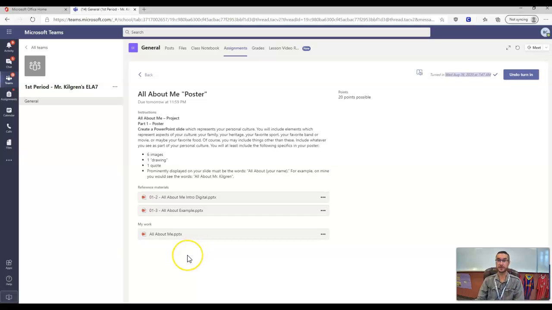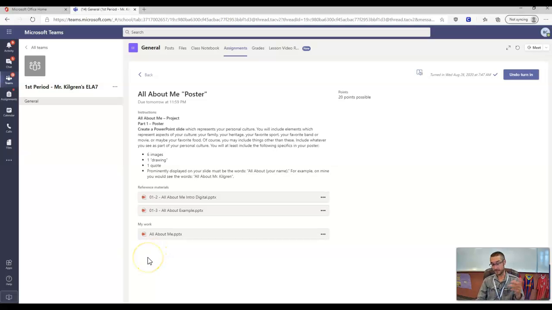Now sometimes you'll open up an assignment and under my work it's already going to have a file there. And that's actually the case with today's assignment on your first vignette you're going to write. And in that case you don't have to attach anything additional. You just click on that file and work within that file in Teams and it will save automatically. But again, that check for you is if under my work there is nothing, it still says add work, then that's when you've got to make sure you attach your file that you've been working on.